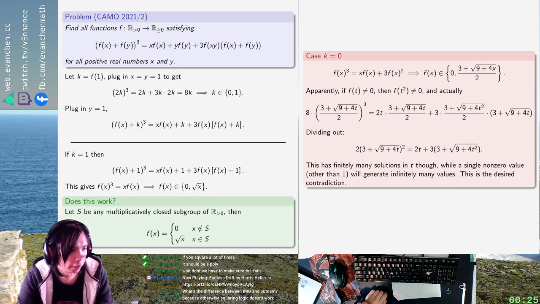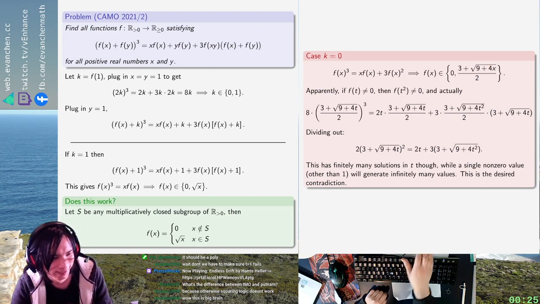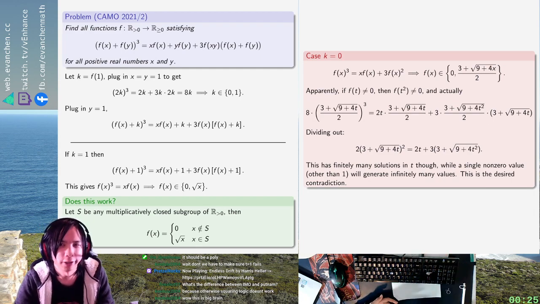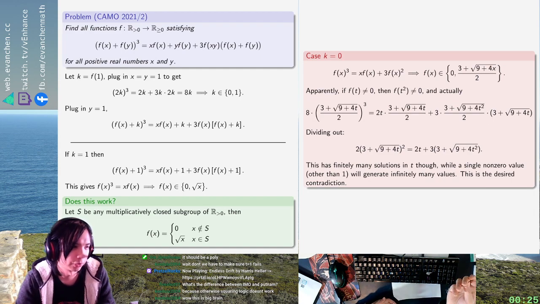What's the difference between IMO and Putnam? It would be more accurate to ask what is the same between them, which is about the only thing they have in common is they are both proof-based math competitions, and other than that, they're pretty different. Oh, also, they're proof-based math competitions where you don't have access to resources and solutions tend to be on the short side. Although that's more true for Putnam.